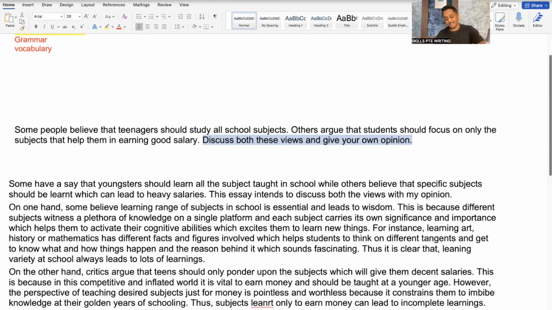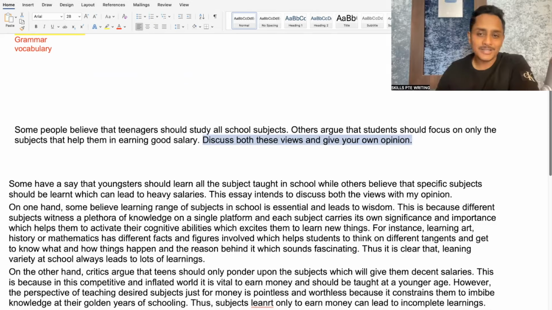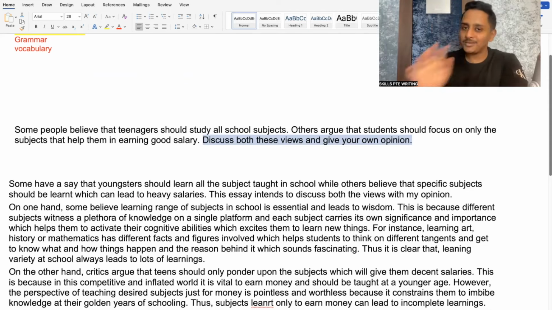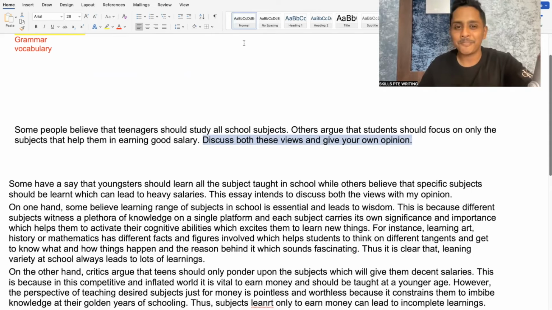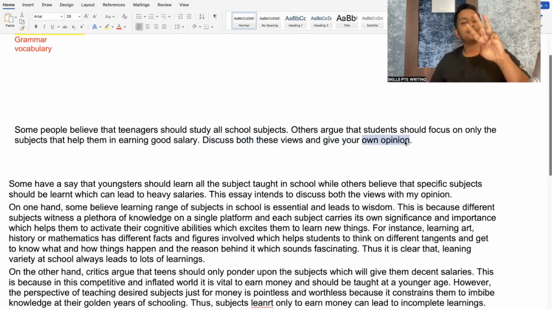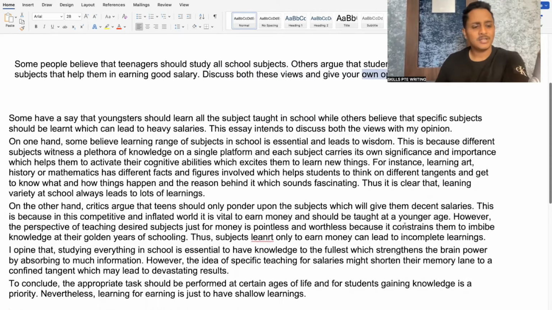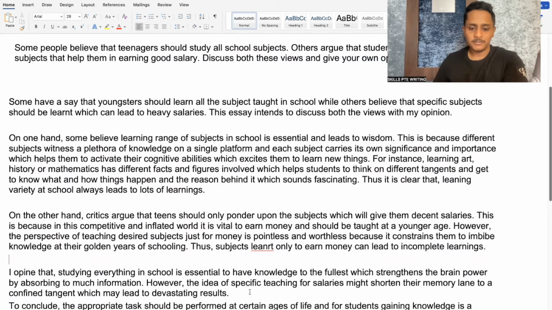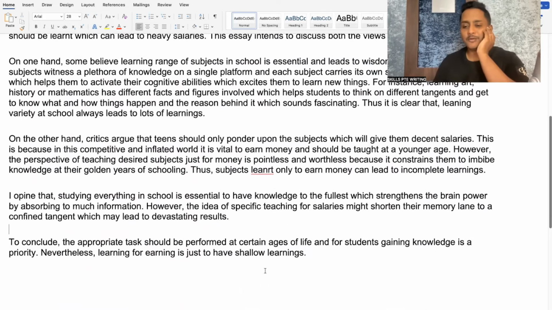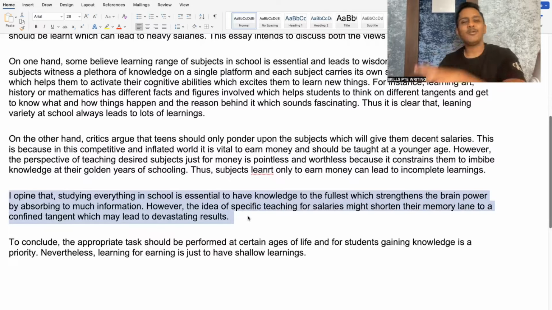Well, you can still write in the 4-para structure, but I don't recommend it. I always encourage people to use 5-para because the question demands it. So first is intro, second is conclusion. You leave it. These two are mandatory for any question. But here, discuss both the views. First view, second paragraph. Second view, third paragraph. Opinion, one more paragraph. Apart from this, one intro and one conclusion. It's a 5-para structure. Can we still write 4 and get marks? Yes, but I don't suggest that. So here as well, this is the first para, second para, third paragraph, fourth paragraph, fifth paragraph. All perfect. But this, I need a little more.